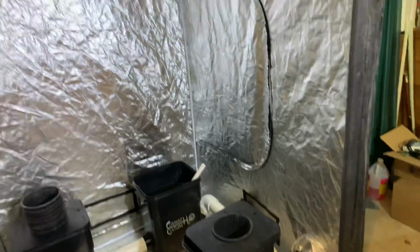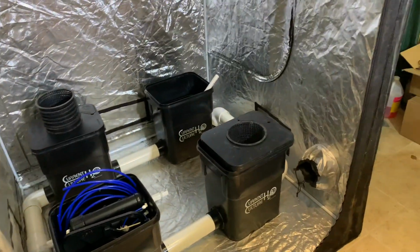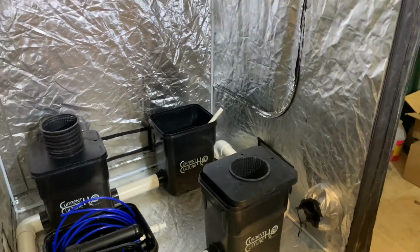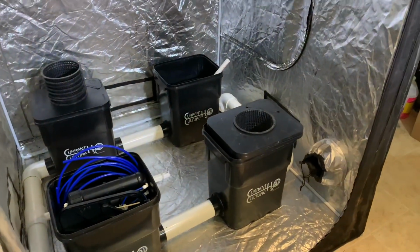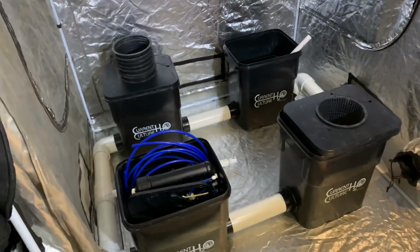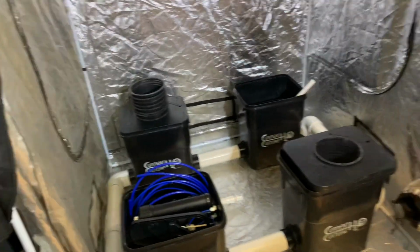I want to give everybody a little update on a new series that I'm going to be starting. I'm still going to be making my seeds. I'm still going to be doing my greenhouse grow. But I am now going to be doing an undercurrent system. This is a 4XL system.